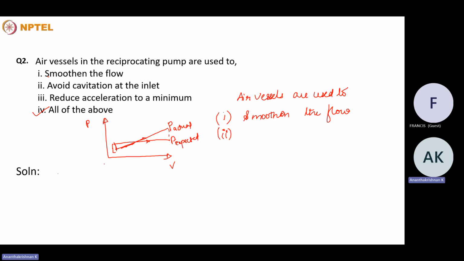To prevent this, you use an air vessel at the suction side. When the pressure inside the chamber is much lower than the vapor pressure, the extra energy stored in the suction side air vessel applies an extra bit of pressure on the incoming fluid and increases the pressure to reach the expected value, to overcome the inertial effects due to the acceleration. The reduction in pressure reduces, and the pressure inside the chamber approaches the expected average value and will not go below the vapor pressure. So the second condition is also right. It avoids the cavitation possibility at the suction inlet during the suction process.